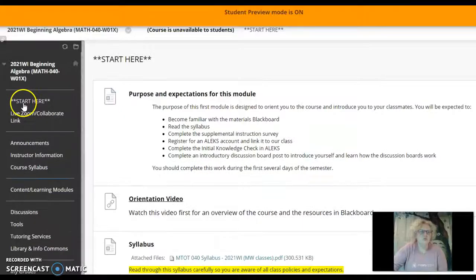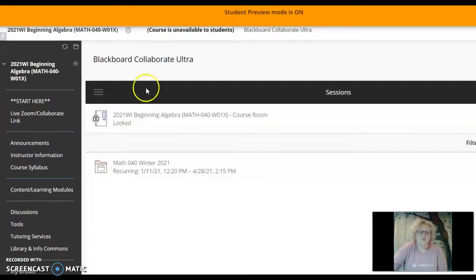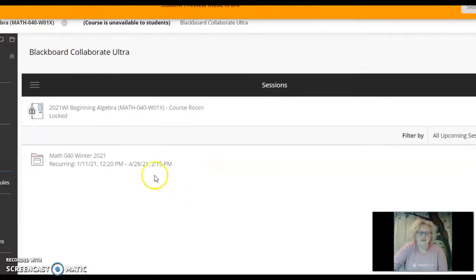I'm scrolling back up, because I want to make sure it looks exactly like what you're going to see tomorrow. Right below the Start Here is the live Zoom/Collaborate link. Click that, and that is how you come to class. That brings us to Blackboard Collaborate Ultra, and you'll see a recurring session, 12:20 to 2:15.